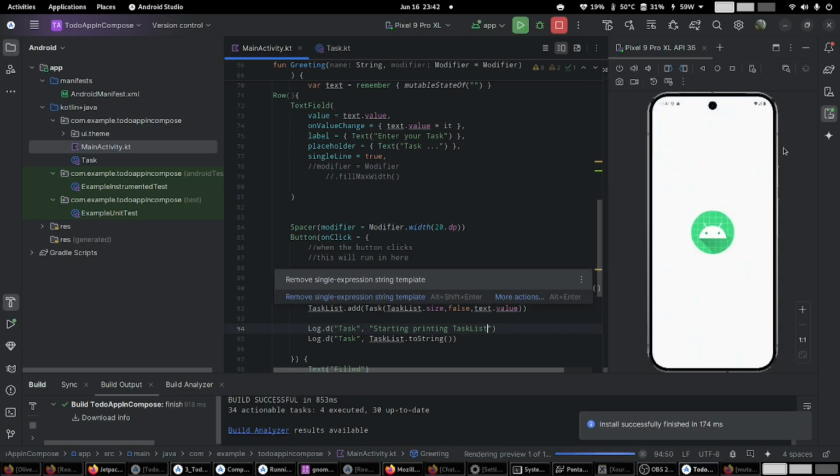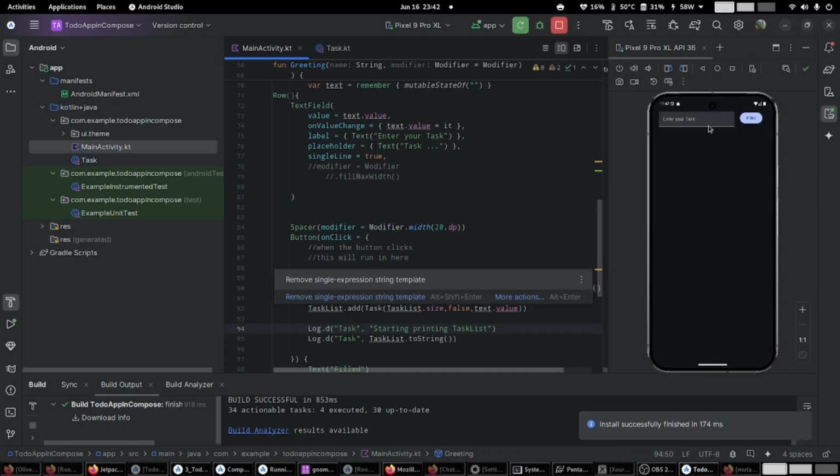So every time we hit the button, it's going to trigger that laundry.